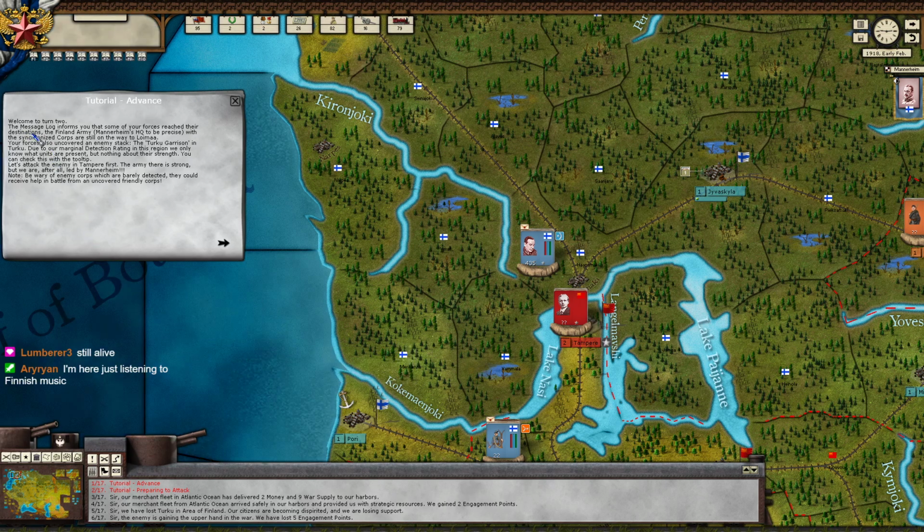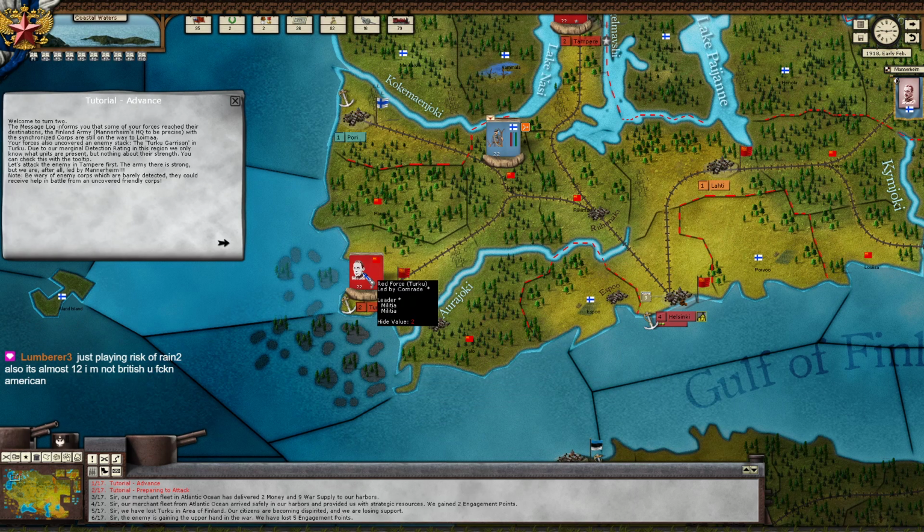The message log informs you that some of your forces reached their destination, the Finland army. Down here we have our various logs for the turn. They also uncovered an enemy stack, the Turku garrison in Turku. Due to our marginal detection rating in the region, we only know that the units are present, but nothing about their strength. You can check this with the tooltip, like over here. Okay, leader, militia, hide value 2.